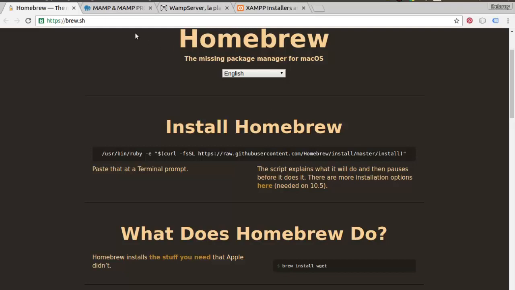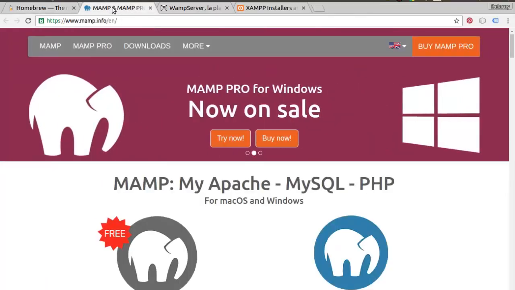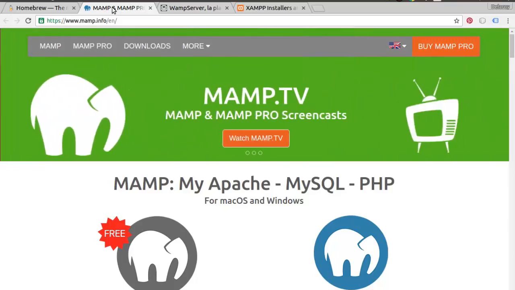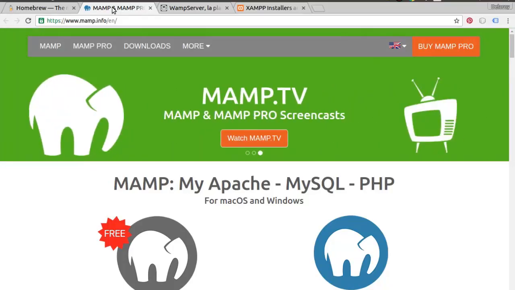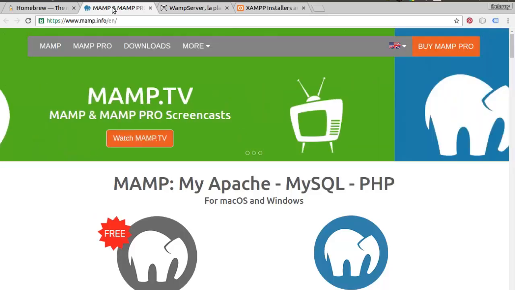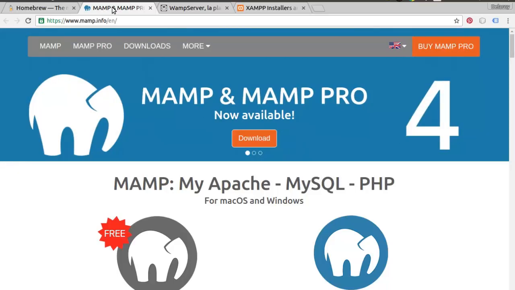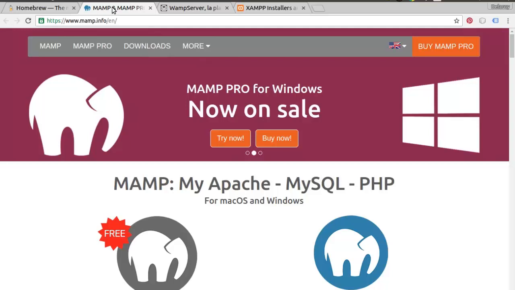And if you're using Windows, I will recommend other options. We have MAMP. This is a full bundle which includes Apache, MySQL, and PHP. You can also have this for Mac as well, and you have it for Windows. If you are using Windows, you can use MAMP. And if you're using Mac as well, you can also use MAMP. Just download it and have it on the fly. You don't need to configure anything. You have that wrapped inside a bundle of application.